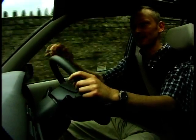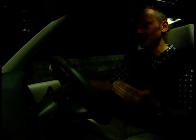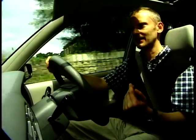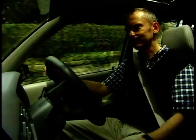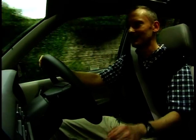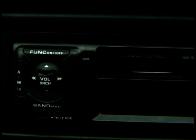There's loads of space inside, and Mazda have tried to put it to the best use possible. What they've done is make the back seats slide backwards and forwards, so that if you want more passenger legroom space in the rear, you slide the seat back. If you want more boot space, you slide it forward. Brilliant thinking. Unfortunately, that thinking doesn't actually go into the dashboard area, especially with the stereo, which is right down underneath the ventilation controls.